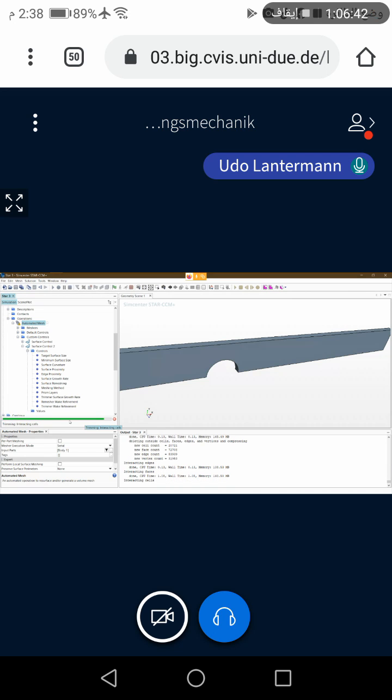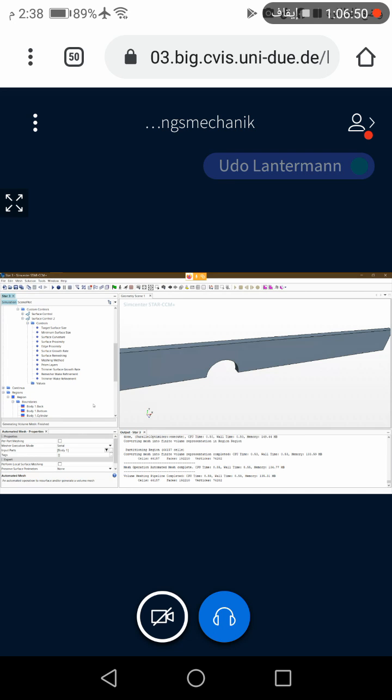Okay, so something happened, and after a few seconds, in this case, the mesh will be created. And it's written here in the information part that the mesh consists of 66,157 cells.